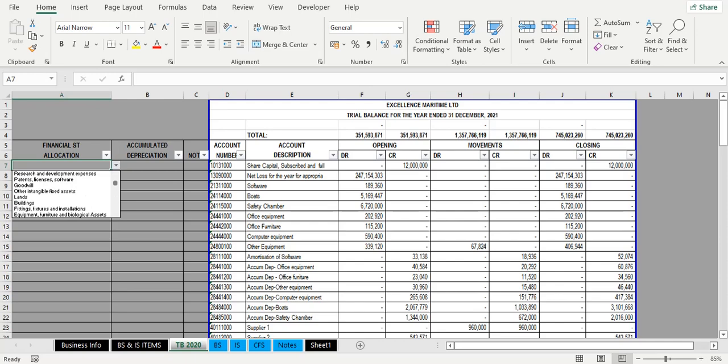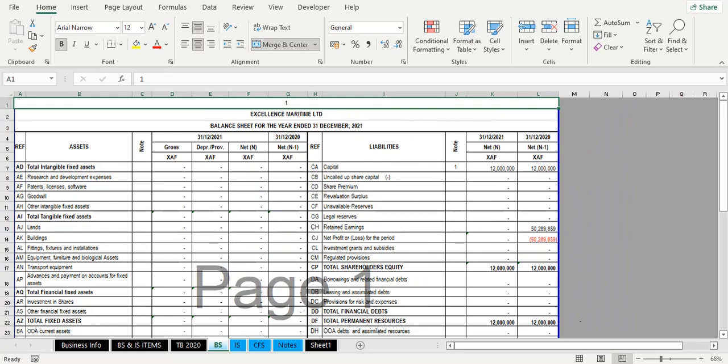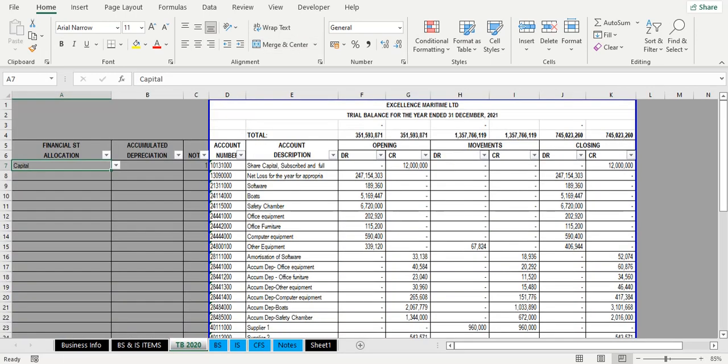We did this drop down with the help of that list, PS and IS items. The drop down is picking from this list. So if I go down and search for capital, this is capital. I have allocated this to share capital. So if I go to my balance sheet, I'm going to see this under share capital because I know that account 1013, account 101 has to do with share capital.